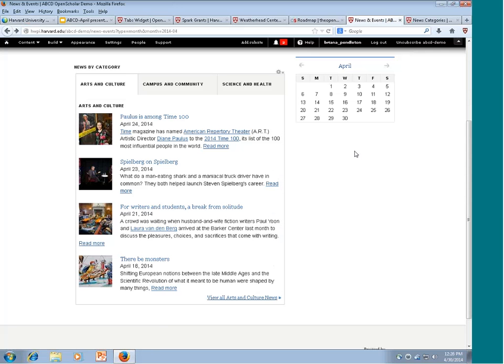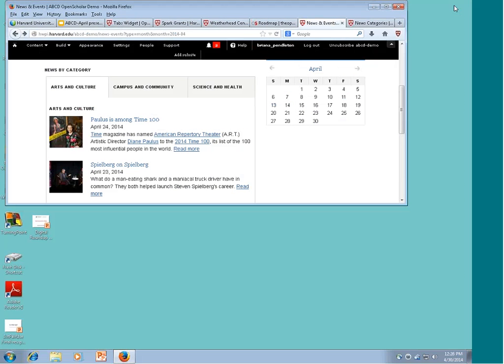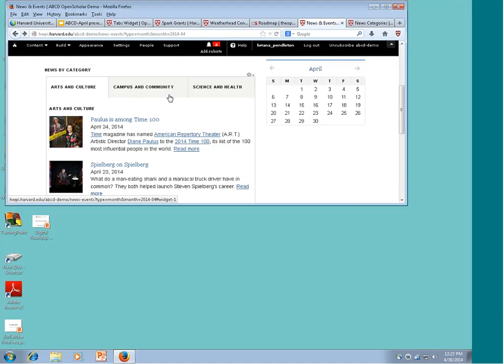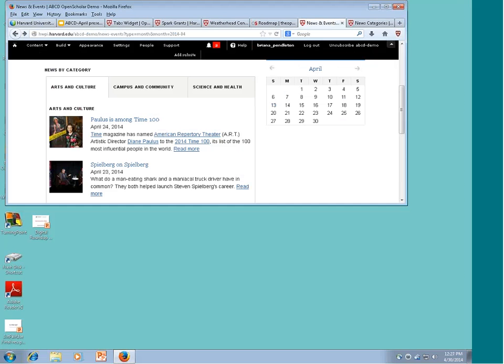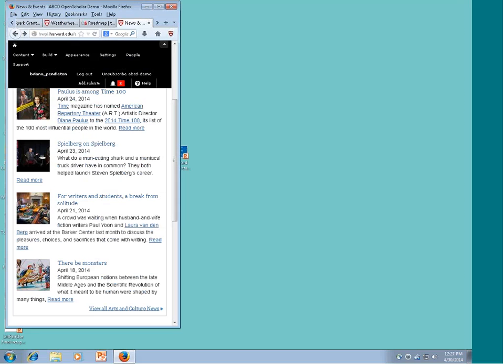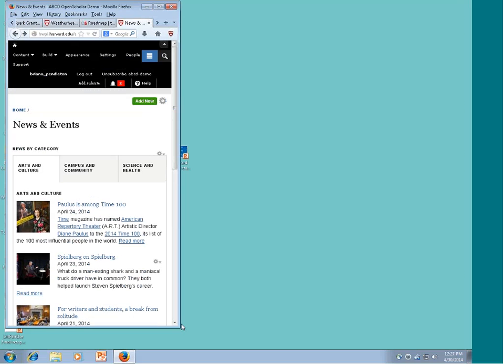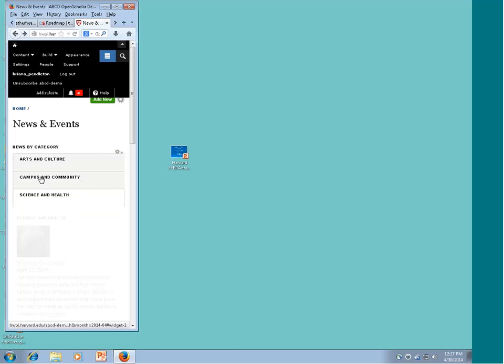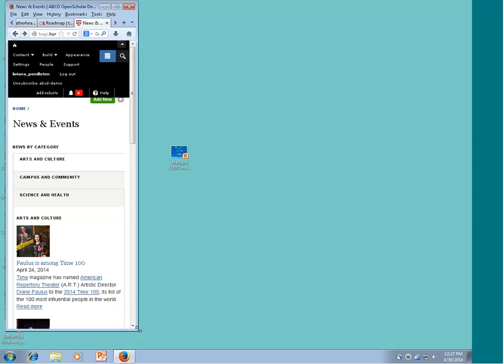And on a mobile device? Yeah, that's a good question. With the tabs, let's go back. Let's see how it looks on a mobile device. Yeah, the tabs will stack. With the 3 HWP themes, there are responsive styles. So if you use the tabs widget in a different theme, I can't guarantee that it will do that. It probably won't.